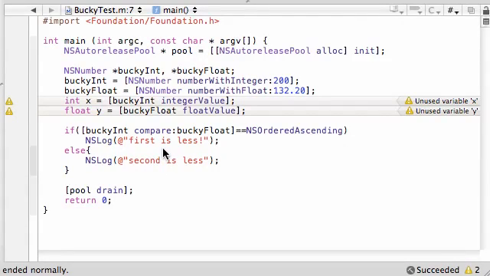So that is kind of the beauty of creating number objects. You can compare different data types to different data types. And also, we didn't have to write a compare method. We didn't have to write an is equal to number method. Those were built-in methods that we were just able to use. Pretty sweet, huh? So that's all I want to teach you for number objects for now.